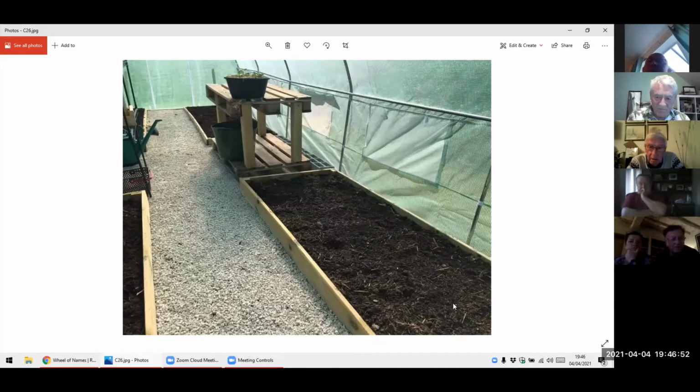But I'll quite happily go back to him, buy another 8x3 cover, and just do it again. Again, first year, let's see what happens. If I'm hearing June say it's all gone a bit Pete Tong, and it's blown off and taken that big pallet table with it, something out of the Wizard of Oz, then I've done something wrong. But fingers crossed it'll give us a bit of an extension to our growing seasons. We'll see. But very much appreciate that advice.